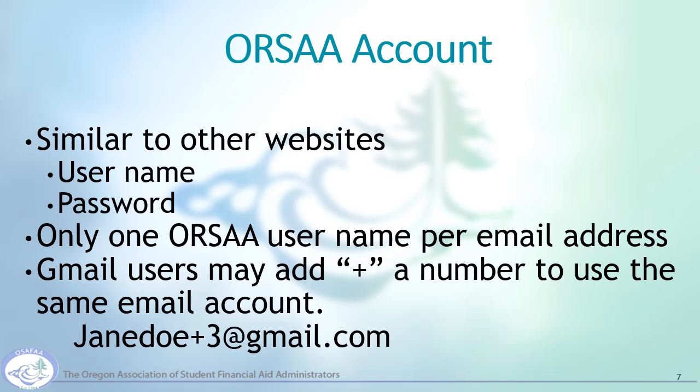ORSAA also limits each email to only one user account. This can be an issue for parents who do not use email on their own. To work around this issue, Gmail users may add a plus sign and a number to their email address. In our example, janedoe@gmail.com becomes janedoe+3@gmail.com. The ORSAA system will read this as a unique email, but the Gmail system will send both emails to the same inbox. A parent's unique email is the preferred communication, but ORSAA allows this workaround if necessary.